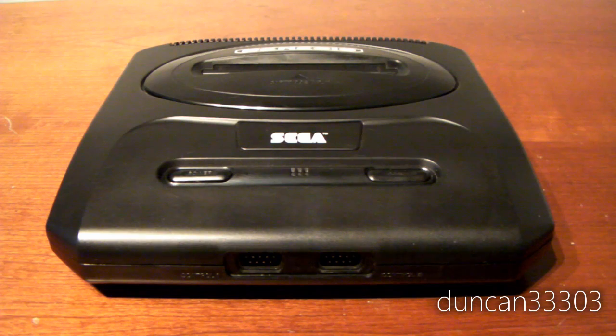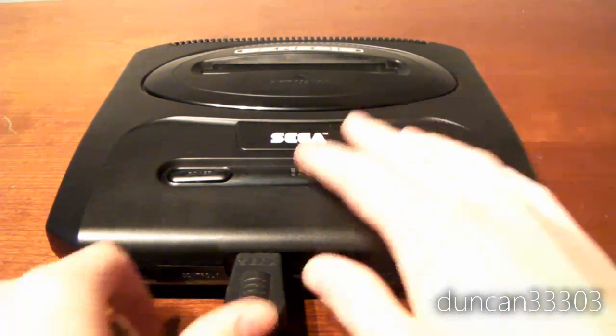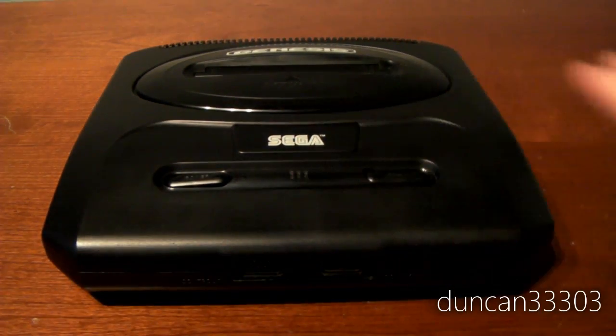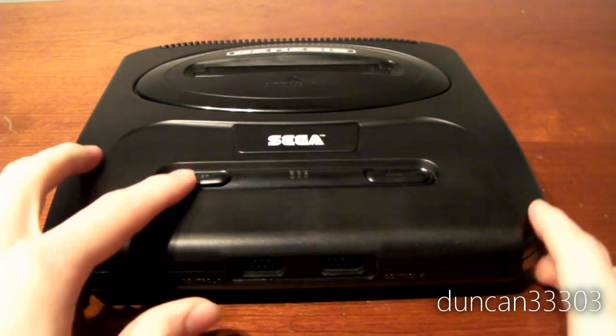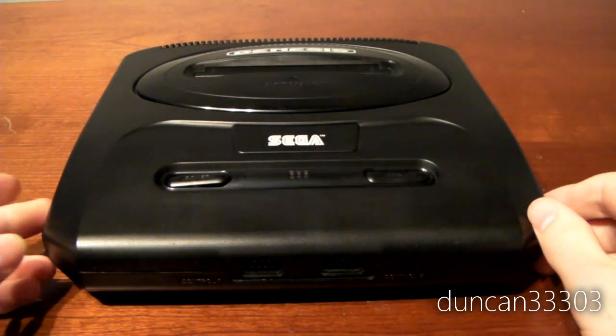Starting from the front, you will see two controller ports, and they actually are fully compatible with all Sega Genesis, so if you have the original model, it works just fine. So you can go ahead and plug in two controllers. In addition, you have a power button, as well as a reset, and when you turn on the power, you see these three lights light up.